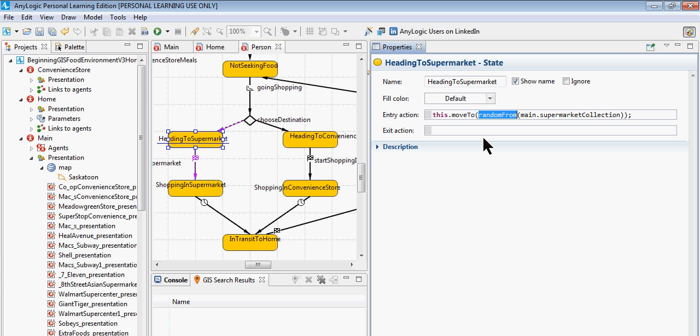When we had people go to supermarkets, we chose the supermarket to which they were headed with a uniform, discrete random distribution from amongst a set of possibilities. So we chose each supermarket with equal likelihood. Similarly, for convenience stores, we did the same.